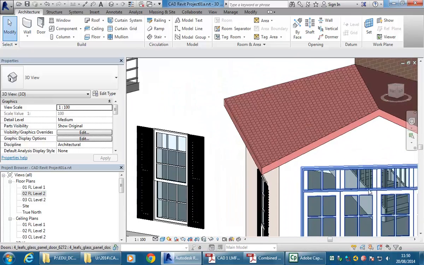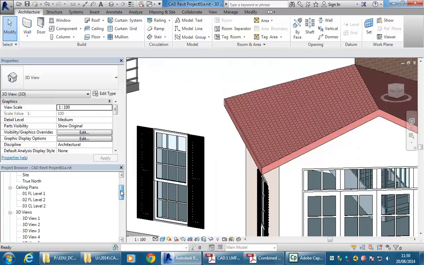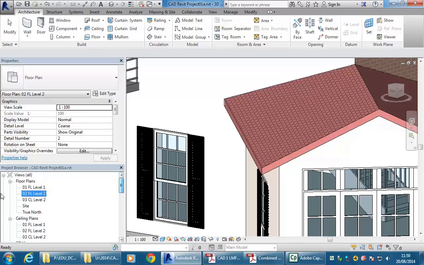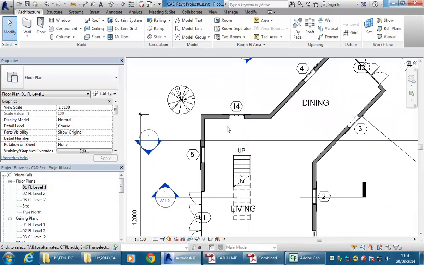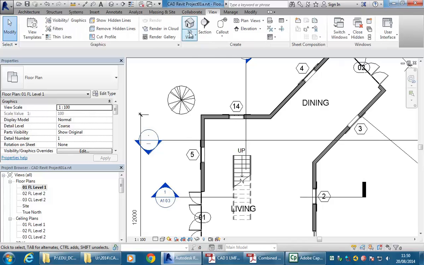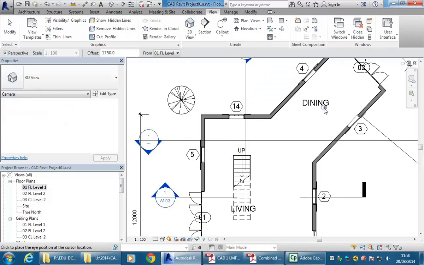You'll see also on the stair. I'm going to go and make some more perspectives to see from the inside again. Okay, so I'll make another camera view, looking towards that stair this time.